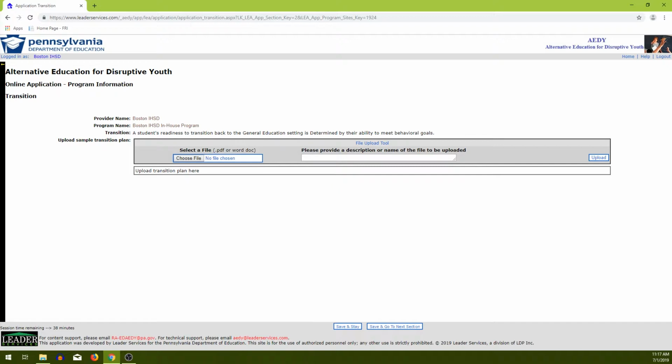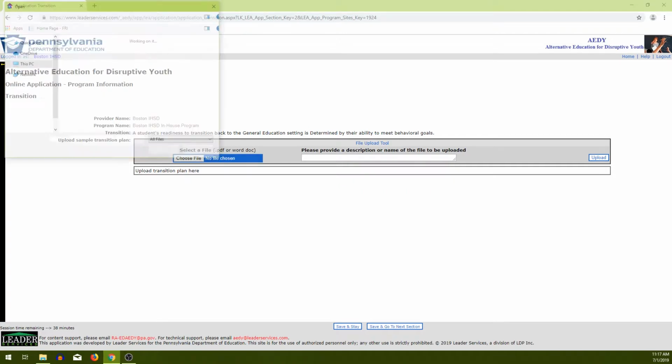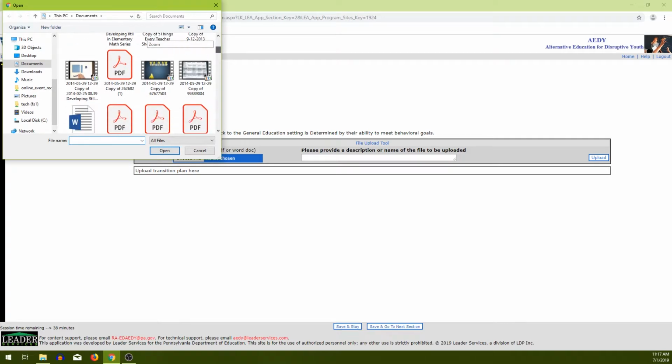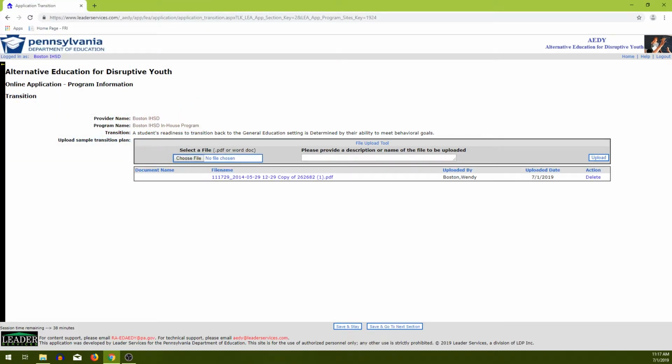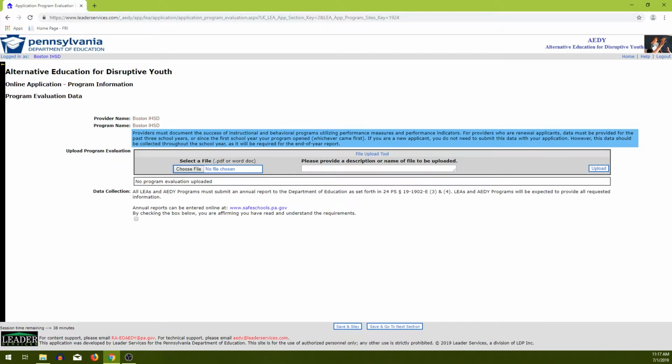This section is transition, and the only thing asking you to do here is to upload a sample transition plan. And there, it's added to the grid. We'll go to the next section. This is program evaluation data. Here you will upload the program evaluation.